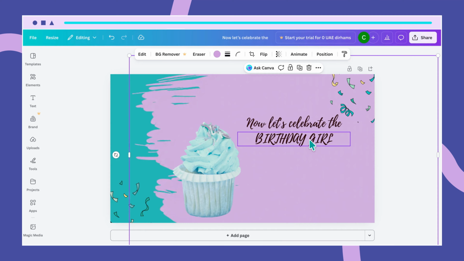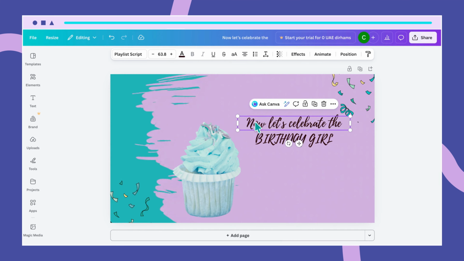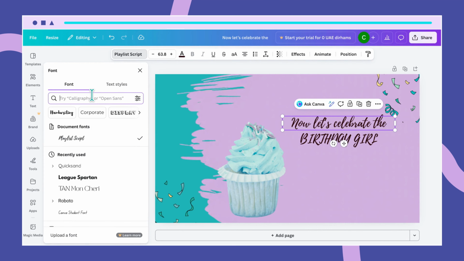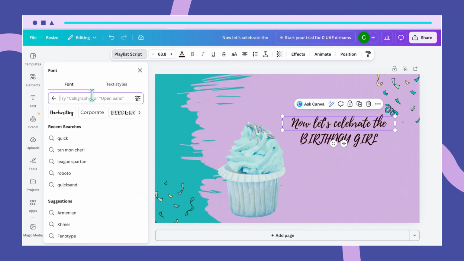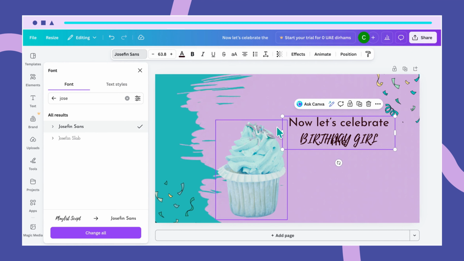All right, that's what it looks like. I'm going to change the font to, this one is going to be Josephine Sans. Okay, like that.